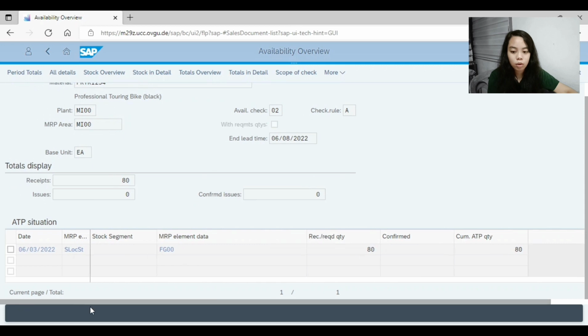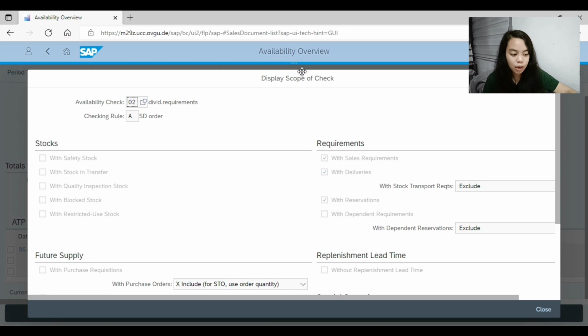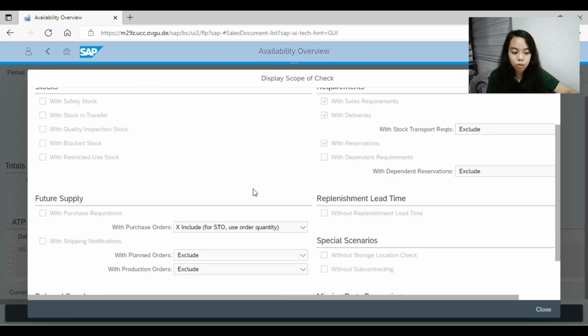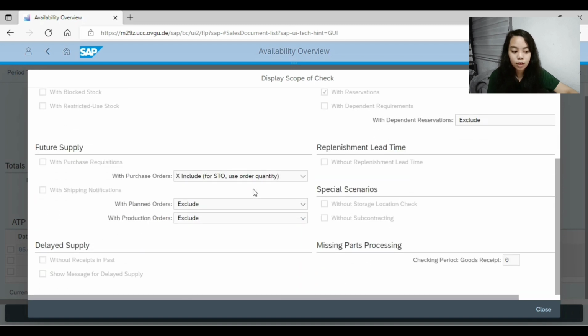Now let's go back. Let's click on scope of check, and a new window is produced. So this screen or window displays the elements considered when we perform an availability check.